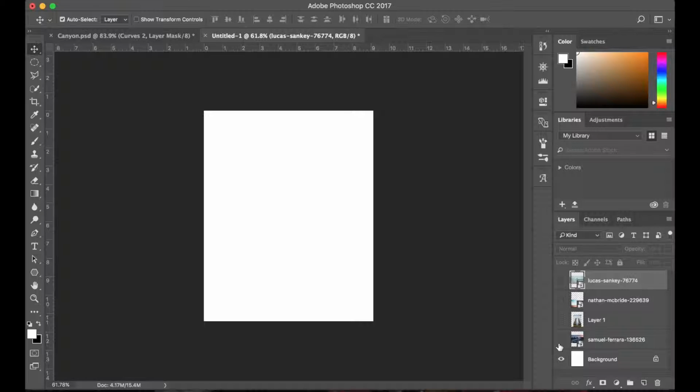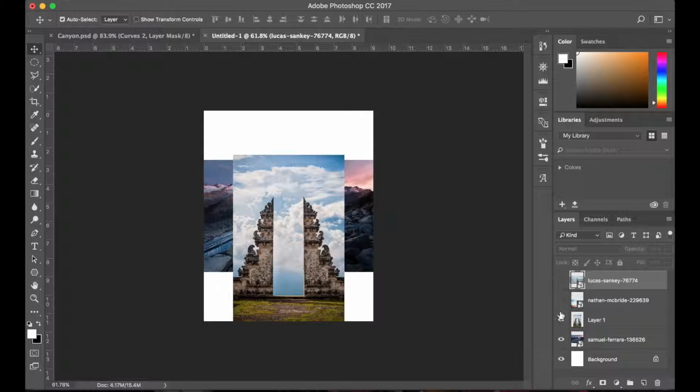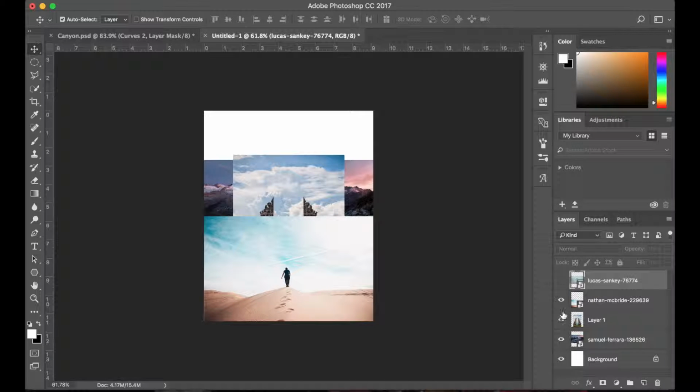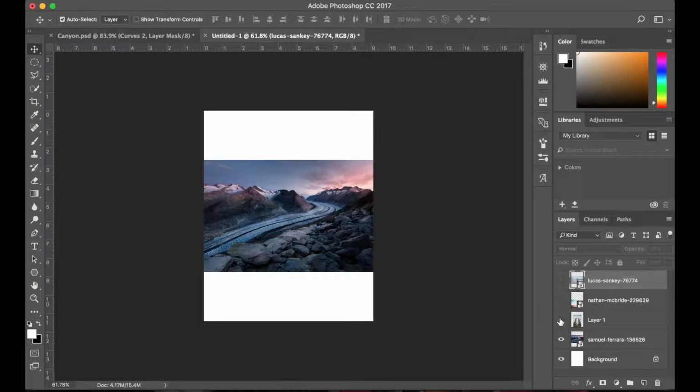So what I'm going to do is I'm just going to go ahead and basically create an image. I feel like that's the best way you guys can learn how to use these different techniques and these tools to create a final piece. So what I've done is I've imported 4 different photos here that I'm going to go ahead and combine into one final image. The first thing I'm going to do is turn off all the ones I don't need first, and I'm going to start from my background and work my way towards my foreground.